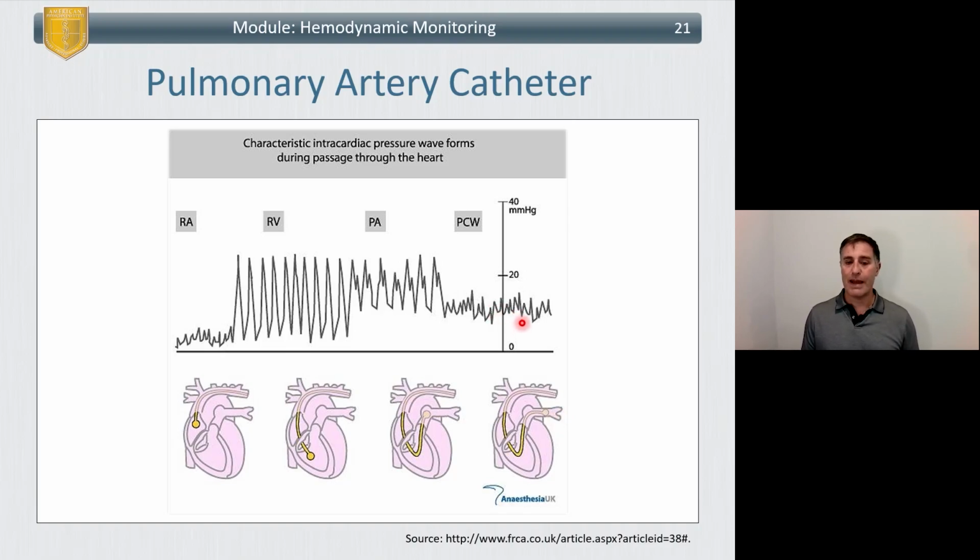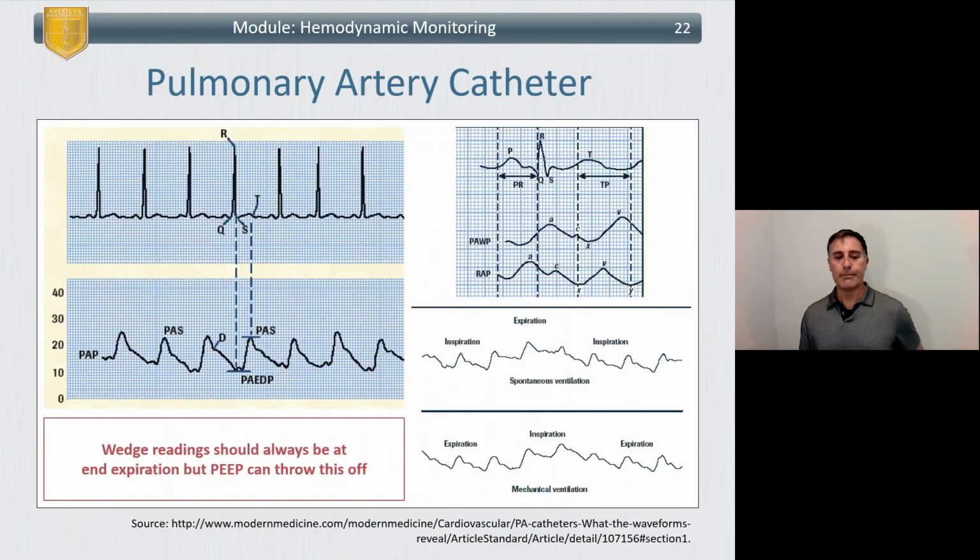But assuming that you do have that, and then the other thing is you're in the right West zone, and we're going to discuss what the West zones are, then you should get a nice tracing that looks like an atrial tracing. Often it'll be a lot lower pressure than the pulmonary artery, and that is going to give you an estimate of the left atrial pressure, and with it an estimate of the left ventricular end diastolic pressure, which is roughly proportional to the patient's fluid status and cardiac output. Okay, so that's how it's used, but this is literally the tracing you're looking at as you're inserting it within your patient.